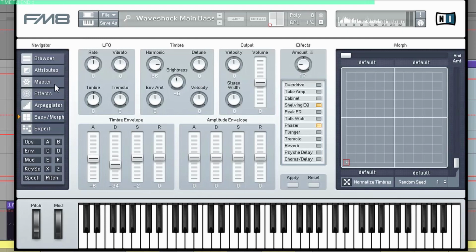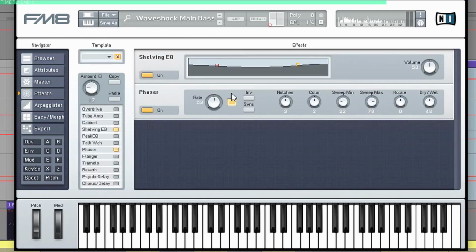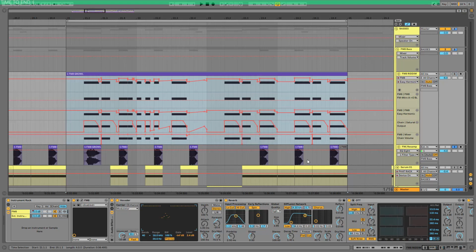So this is all here, not too much. On the master I use 3 voices of unison, and I have some EQ and a phaser on the effect, but it's very slight because as you can see the amount is only 17. And when I was done with this, I basically just resampled the whole sound, chopped it up into different little sections, and used them as little cuts, little chops in the final groove that I showed you in the intro, but let me play it again. So these are the little chops here.